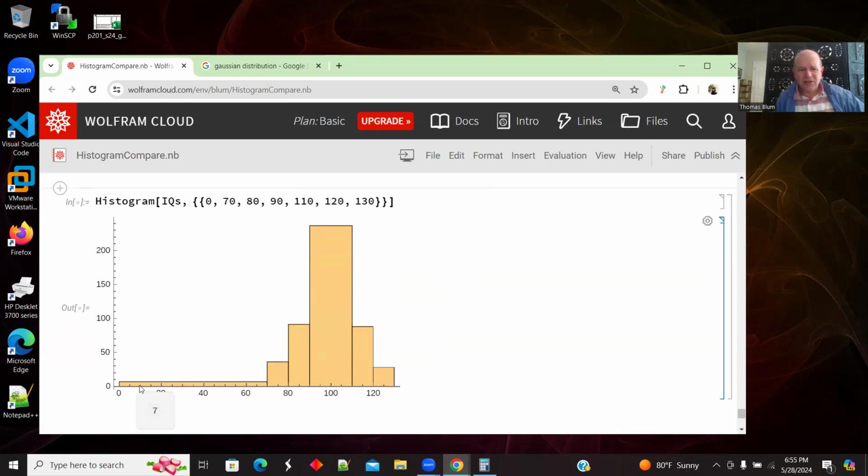So these little divisions down here, they're not divisions. They are just tick marks from my axes. This is just one very spread out bin. So I have a bin that goes from 0 to 70, not including 70. And then I have something from 70 to 79. I have integers, so 79 is just shy of 80. I go from 80 to 90. I include 80, not include 90.